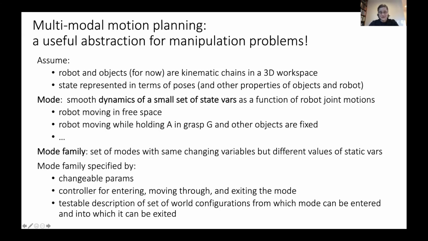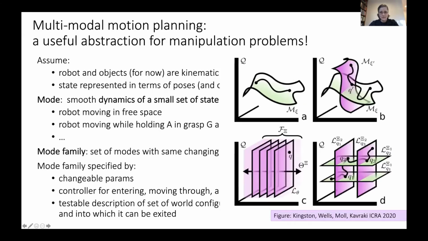I'm going to introduce this now in a picture, which will be easier to grasp. This is a great picture that comes from a paper. This is an older idea, but it is a very nice illustration. So consider the green manifold in the upper left-hand corner there. You can imagine that that's a subspace that just corresponds to the robot moving itself, not changing any other objects.